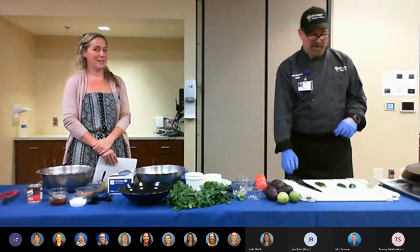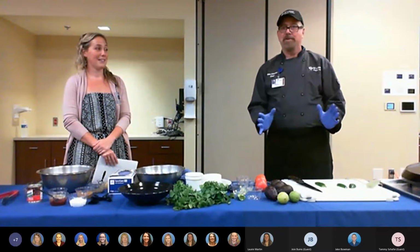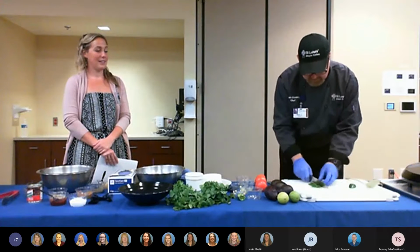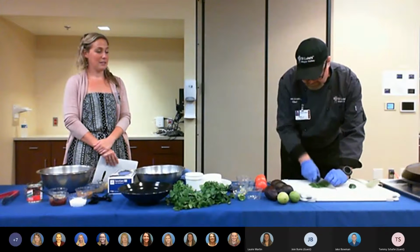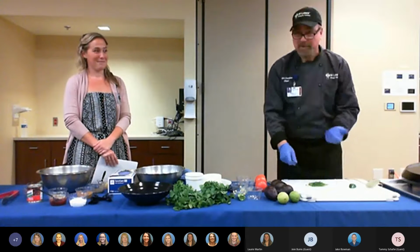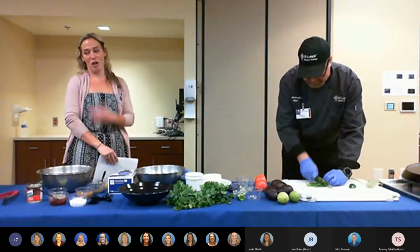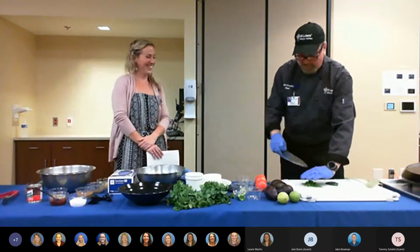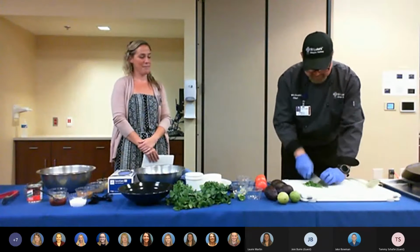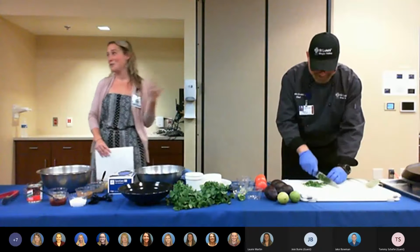So the jalapenos, I highly recommend you wear gloves when you're cutting jalapenos, because you can cut a jalapeno and an hour later rub your eye and you're going to be burning yourself. Is this going to be a fine mince on this? If you really like jalapenos, you can add more, or if you don't like them so much, maybe add less. We can add more for us. I'm going to dice one more just for you. I can feel the fumes going up. Don't breathe too deeply.